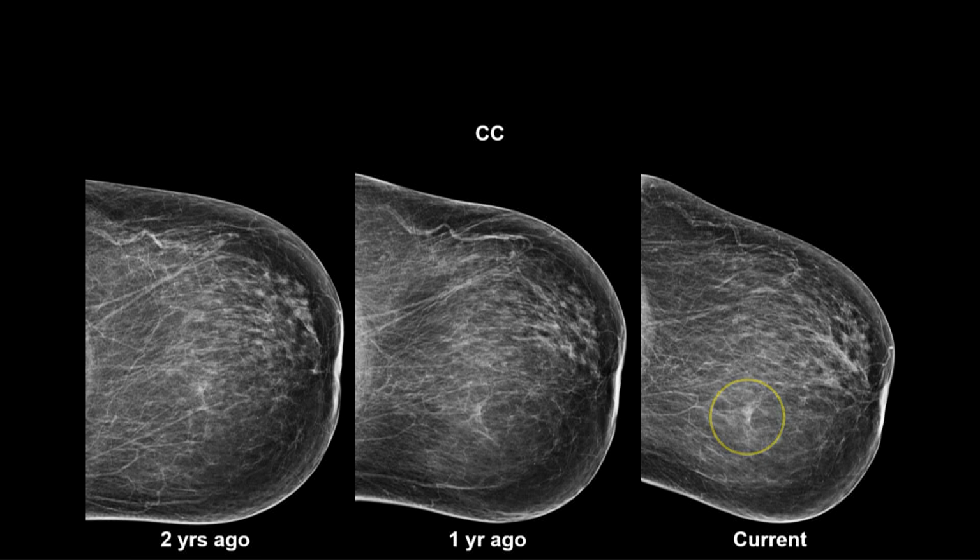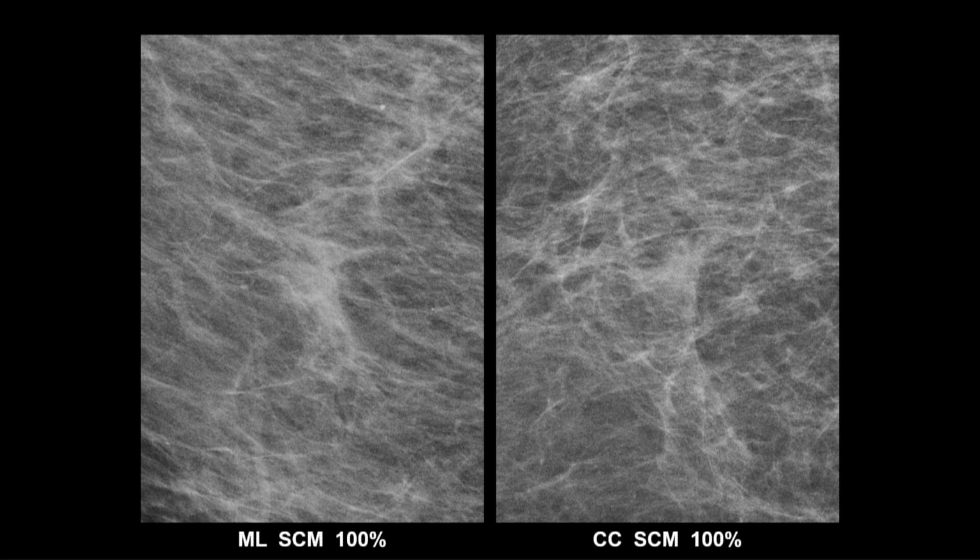Okay, and here it is on CC. On CC, you can see it a little bit better, so you can see that it's a little bigger than this and even bigger than that. But it's getting bigger slowly. That does not mean there was a mistake made here. If you're just looking at these two, there's not that much change. But if you look at this versus this, then there is a change. Okay, again, looking at it up close, make sure it's not a mass.